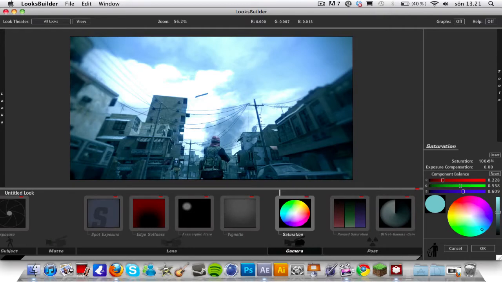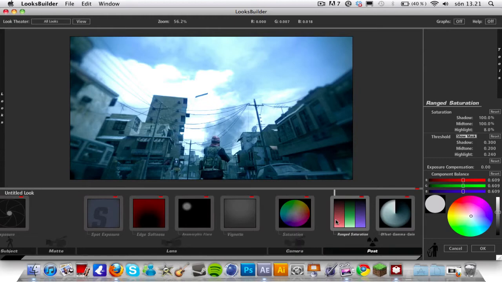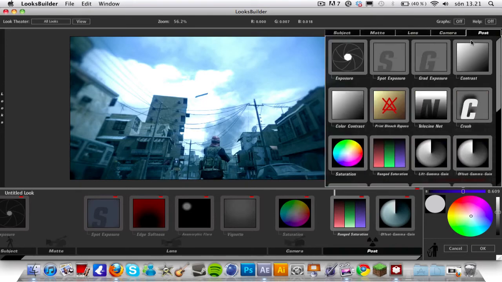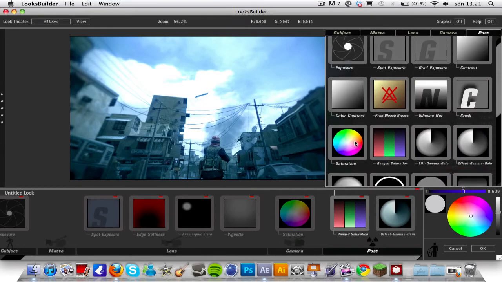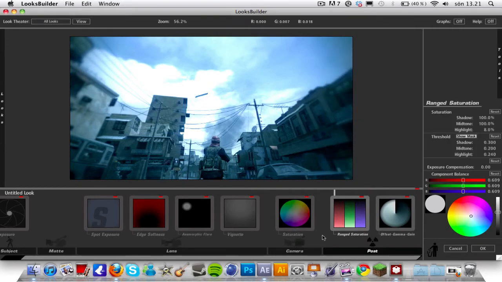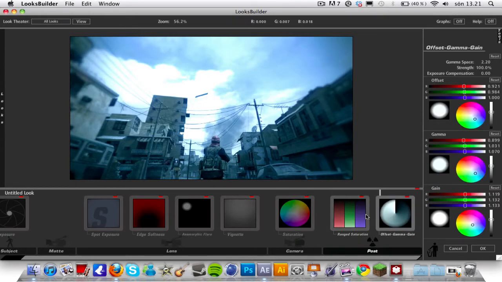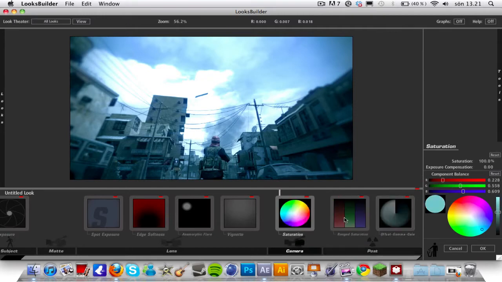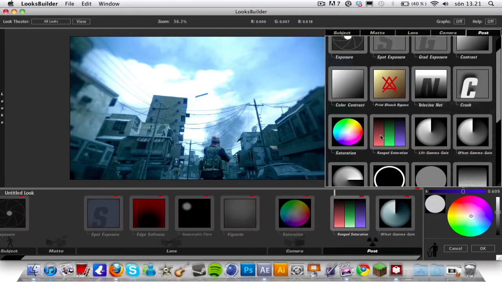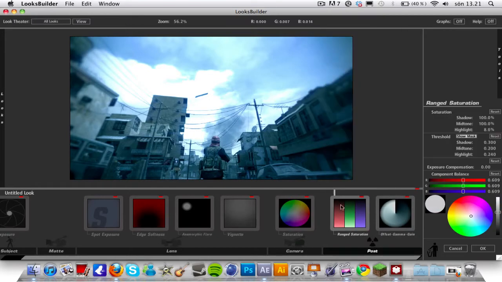And I've also got a saturation adjustment here, also set to a bluish kind of color, and got the saturation up to 100%. Got the ranged saturation. I haven't changed any of this. I just slapped on saturation here, I think. No, I made it a little bit darker, but anyway. Wait, that was the range saturation. Sorry guys. Yeah, I just slapped that on there, I think. Made it a little bit brighter here, as you can see.